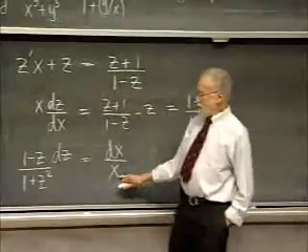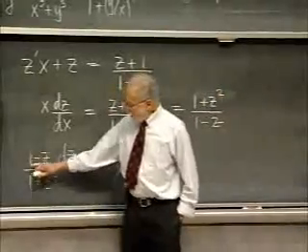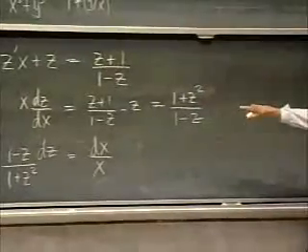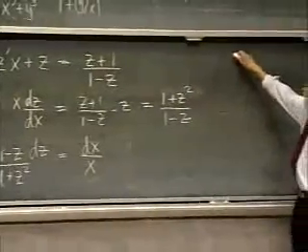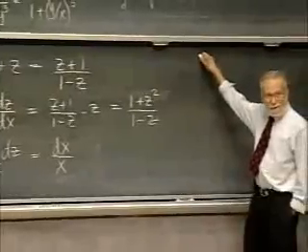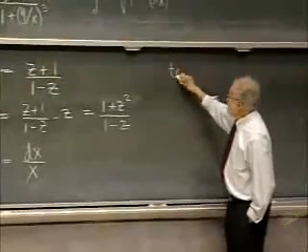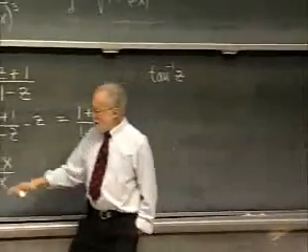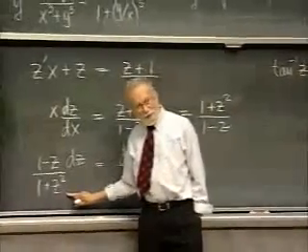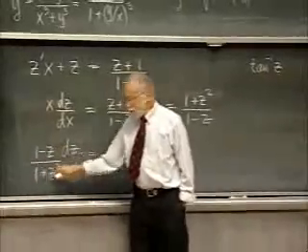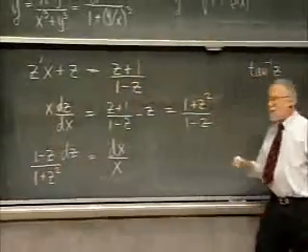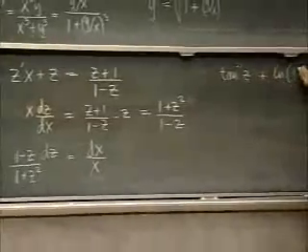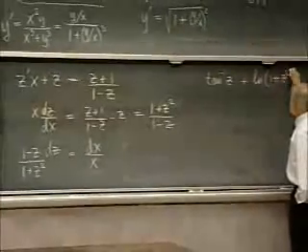The right-hand side integrates to be log x. The left-hand side is the sum of two terms. The integral of 1 over 1 plus z squared is the arctangent of z. The derivative of this is 1 over 1 plus z squared. How about the term z over 1 plus z squared? Well, that integrates to be a logarithm. It's more or less the logarithm of 1 plus z squared.